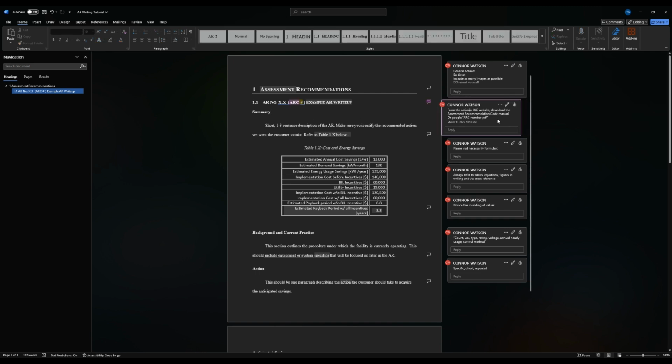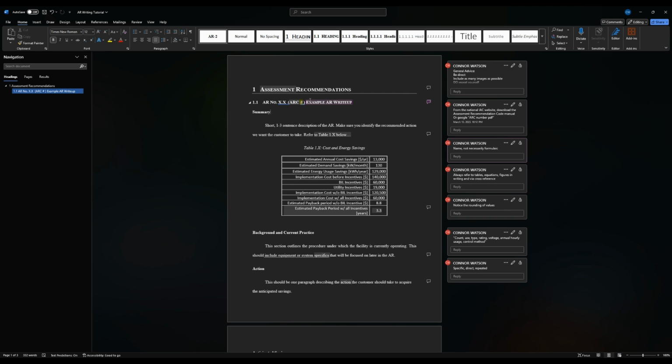Download that, keep it on your computer because you'll use it for every write-up, and then do your best to match what your recommendation is with one of the numbers on that PDF. Sometimes they aren't exact, but you can usually get a reasonable correspondence.